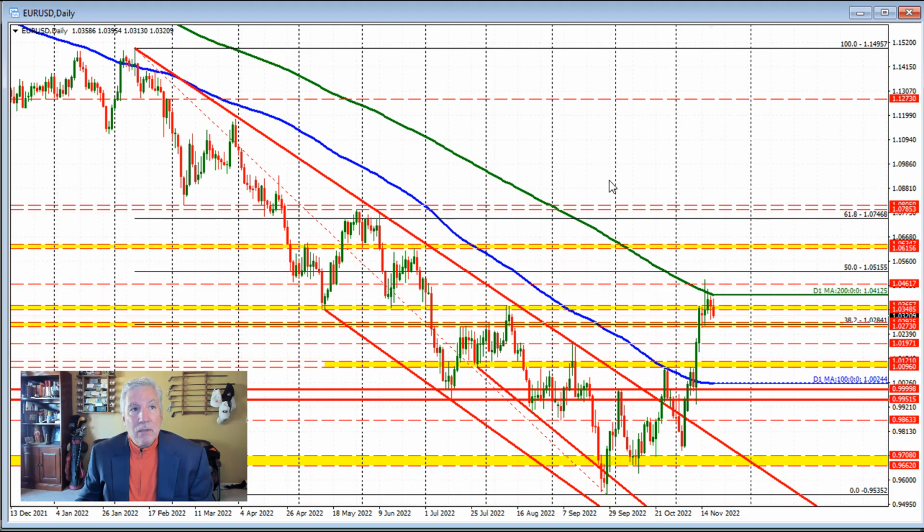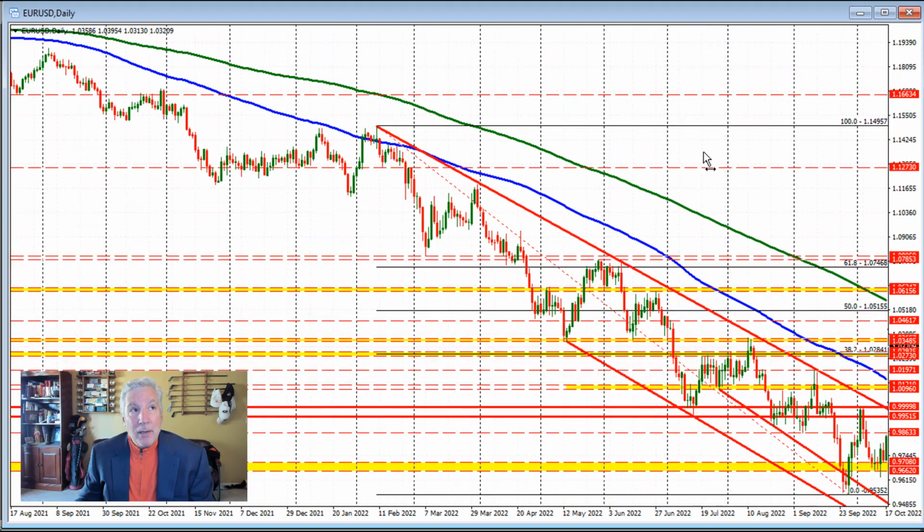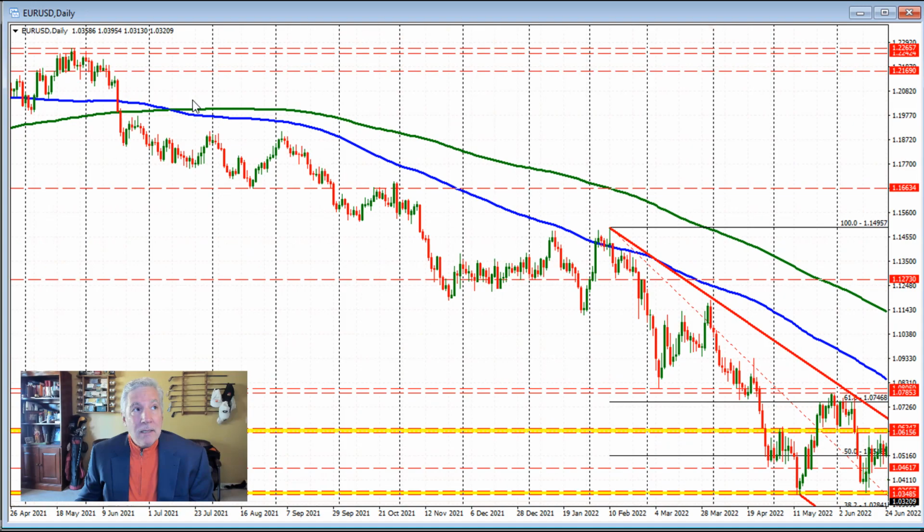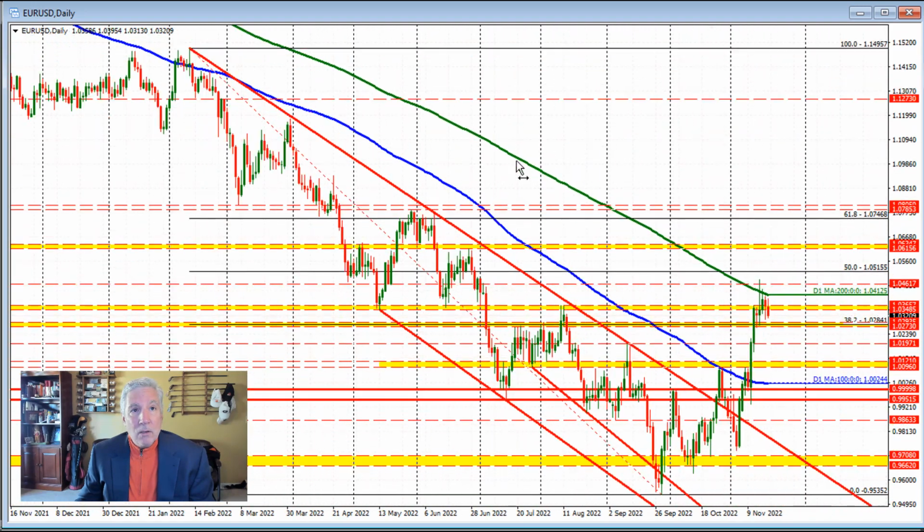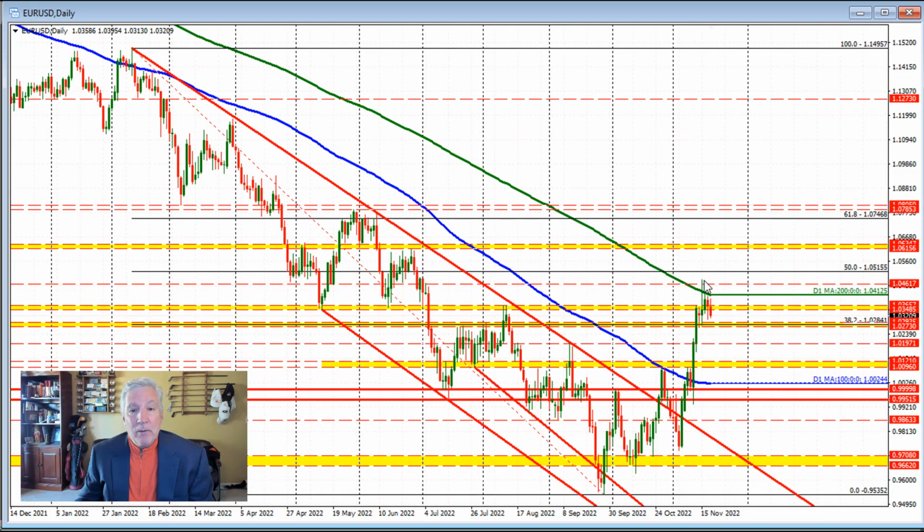The significance of the 200-day moving average: you'd expect that on a break, it would go higher, because the price last traded above the 200-day moving average way back here on June 16th of 2021. So a long time since the price moved above that moving average, and it couldn't stay above it this week. So that's a little bit problematic going into the new trading week. In the new trading week, we're going to need to get above that 200-day moving average, which is getting easier to get above because it is moving lower. It's at 1.0412. We need to get above that level in order to push the price back to the upside.